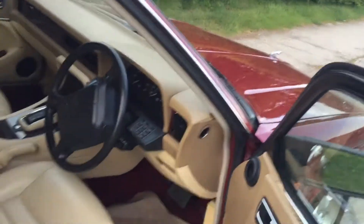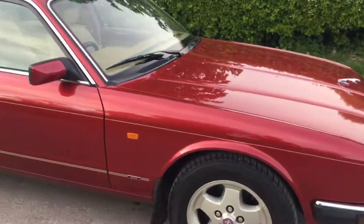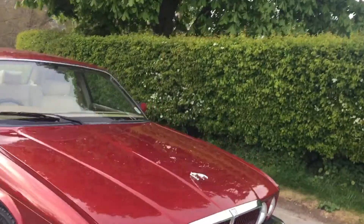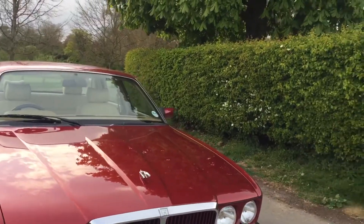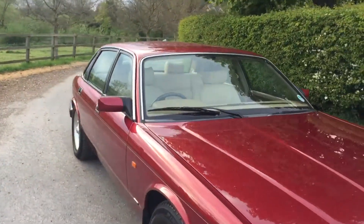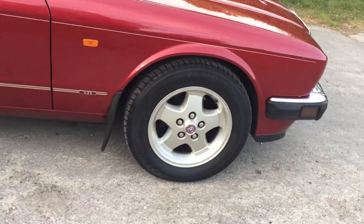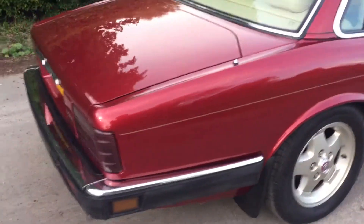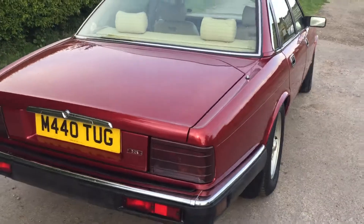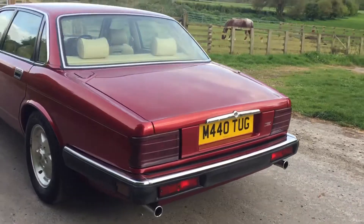Being a car that was just starting to take technology on board, notice there's a lack of glove box — there's an airbag there. You'll see an on-board computer, an amplified radio, and all the usual Jaguar refinements. Now the Sport differences: at the front you can see the distinctive grille, those headlamps are all the same colour, and you'll notice the mirrors have been colour-coded to match the rest of the car.